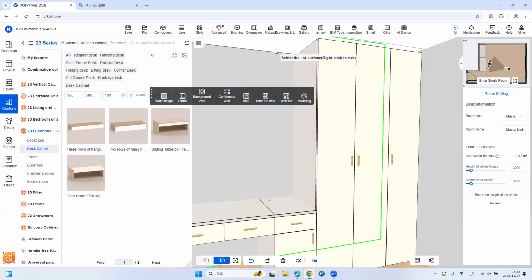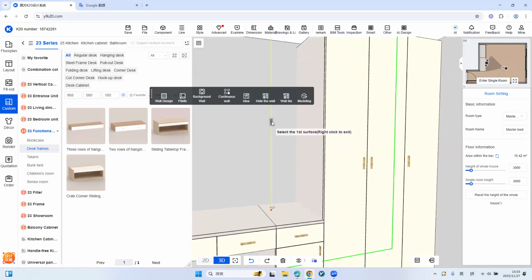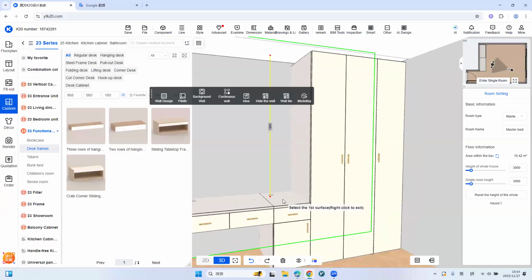Select the first surface. The surface is the ceiling. The second is in here. So we can see the size, the height from this countertop to the ceiling is 1895.